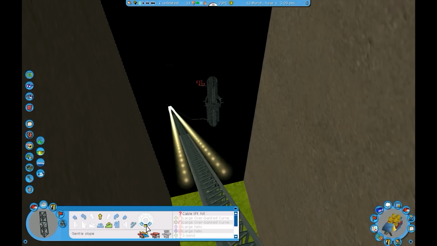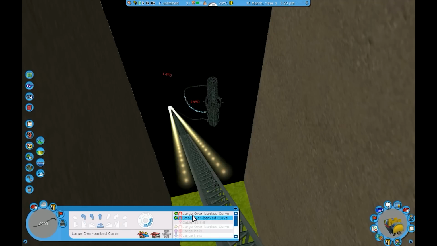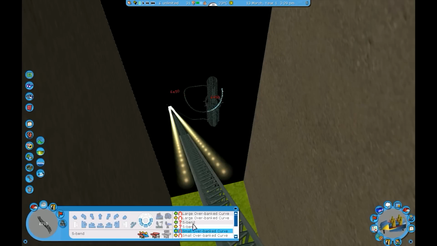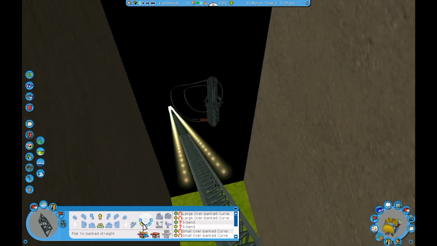And then, oops, straighten off. And then straighten off, not go up, doesn't matter. We can do a large banked curve, or a small one, and then a small one, and then a large one, and then a large one, and then a large one, and then we could twist in that direction and start going up again!